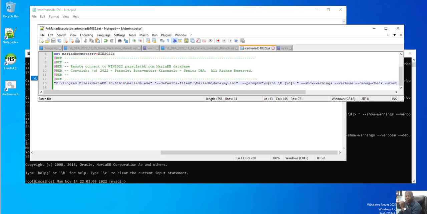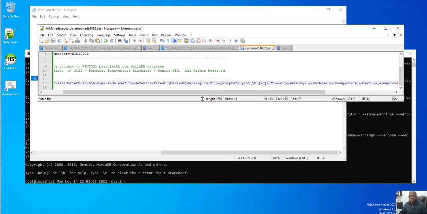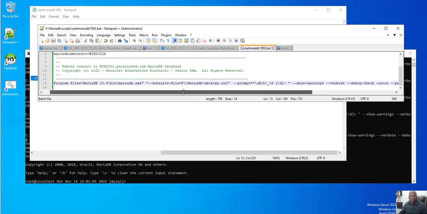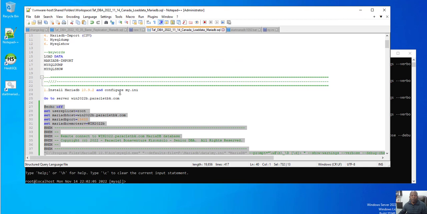Okay, now I create one script to start my databases, to start MariaDB with default database MySQL. Okay, I close here. I create this.